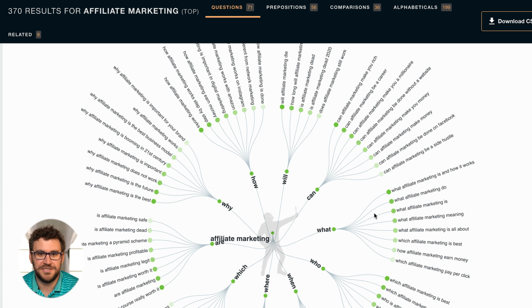Obviously, we're going to massage these a bit and make them a little more sexy probably. But if you're just stuck and you just have a key term like dog beds, right? You could throw in dog beds in here, come up with a lot of common questions people are searching for about dog beds, right? And that can start getting you into ad creative ideas or ad copy ideas and things like that. Which, again, the intent of this video is not to highlight any one tool specifically, but to get you thinking of ways to make your ad creatives better.